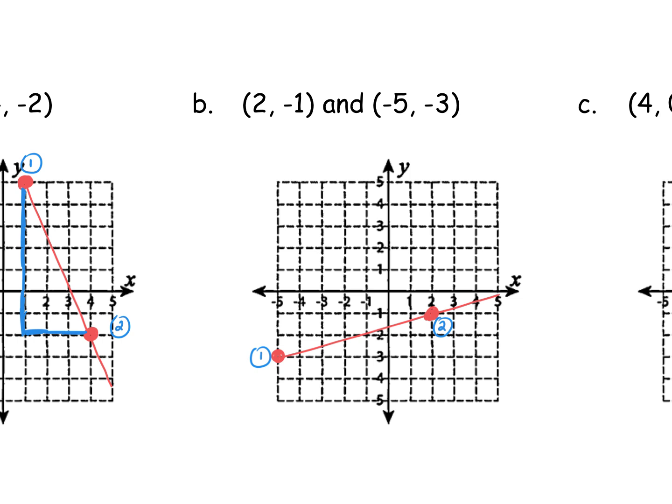So I'm going to count. Notice how your line is moving up between those 2 points. So if I count, I am going up 1 unit, 2 units. So when I'm calculating slope on here, it's going to be equal to a +2. And then if I look at the run, I'm going over 1, 2, 3, 4, 5, 6, 7. So this one's a +2 over 7 for a slope. It can't be reduced, so we leave that there. So I'll let you do the rest of question number 7 to calculate everything and to calculate your slope.